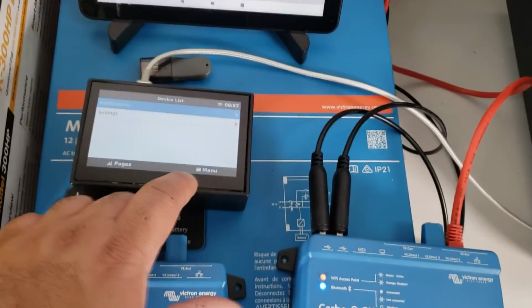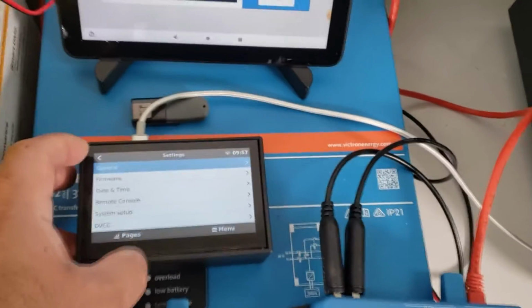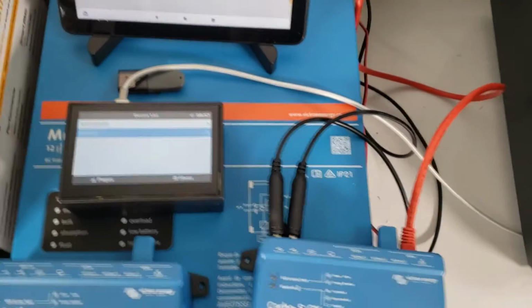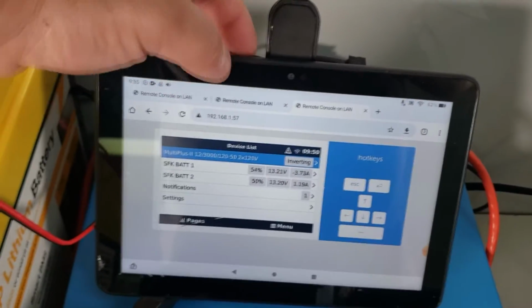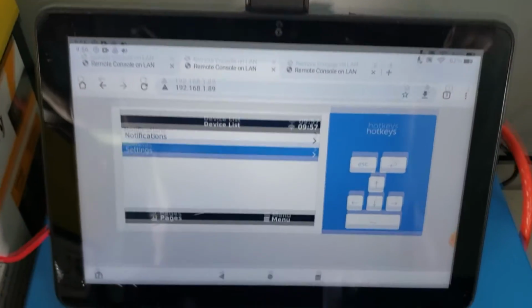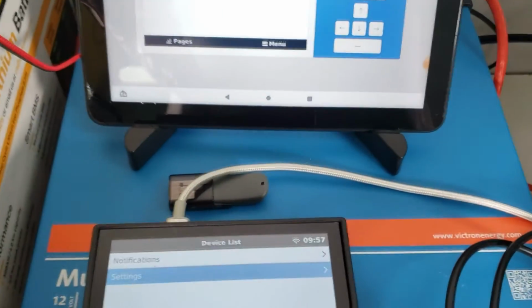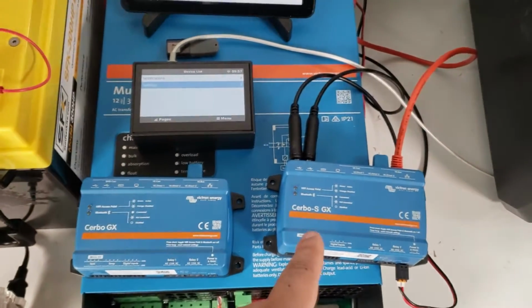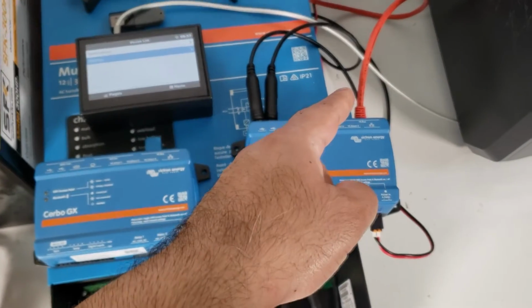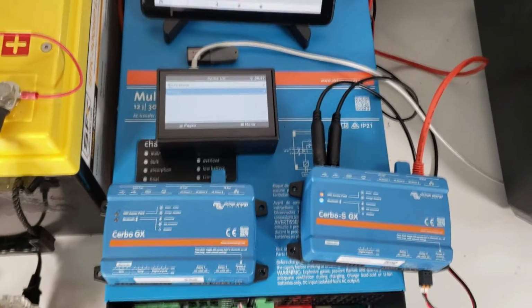Okay? However, one thing that's good is that you do have a touchscreen, and you can save some money by getting a version without the touchscreen, but this one does have a touchscreen, and you can use it to connect your things and do it. It also has a web interface, so you get the advantage of both. You can view it on a tablet or your device, or you can view it directly on there. So just like the Cerbo and the other devices, we're going to connect our batteries to that and then connect the inverter through the adapter onto that as well and see how it appears with all of them connected.